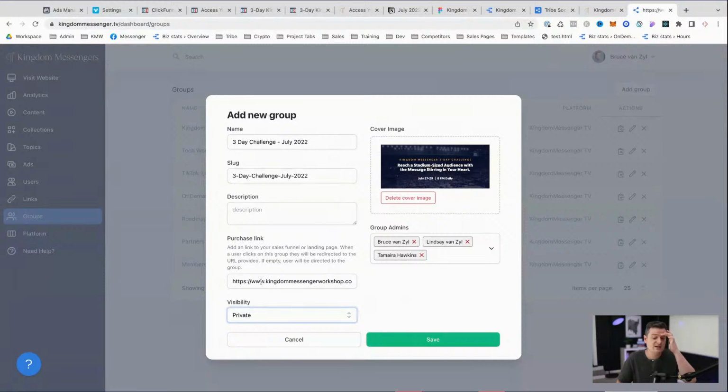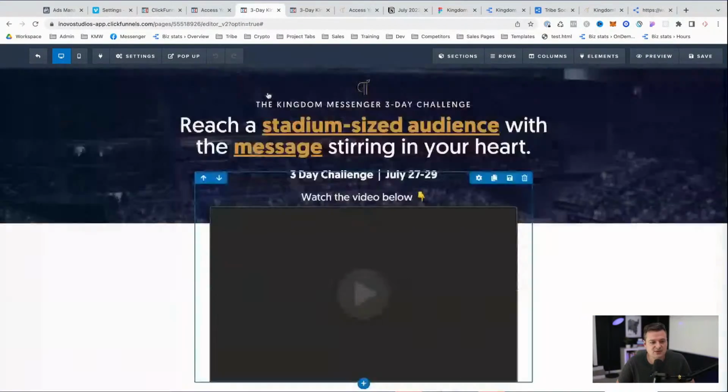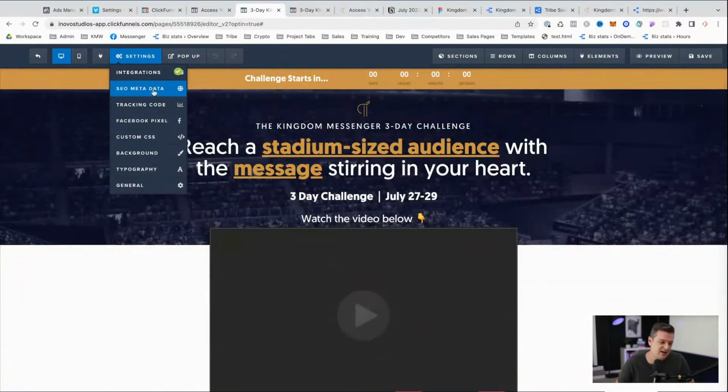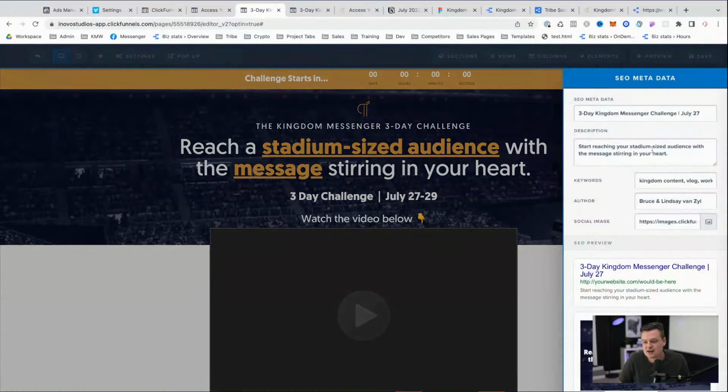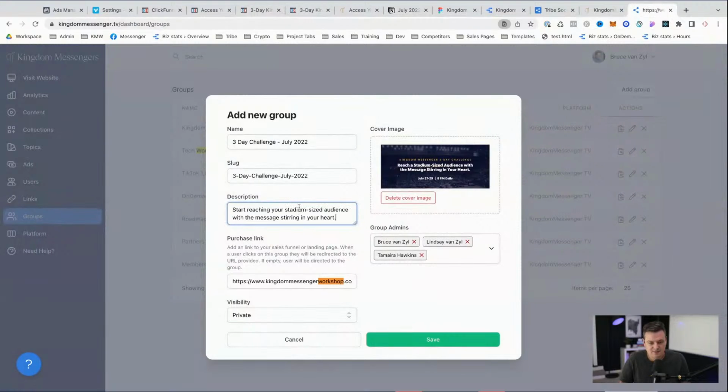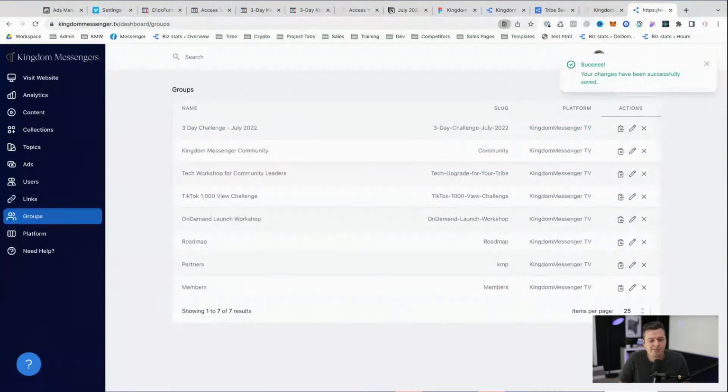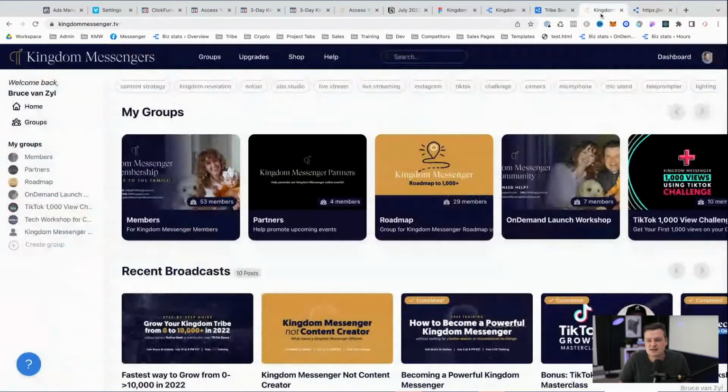So purchase link means that if someone tries to access this and they have not signed up, they will be taken to this checkout page, which is cool. So it kind of takes them from our site over to Clickfunnels. It lets them purchase, and then when they get back in, they're going to get a magic link. So let me just grab this text here. I've typed it so many times, I probably could just do it, but paste, save. Okay, and I'm going to copy this magic URL. So I needed to do all of that so I can take some screenshots here.